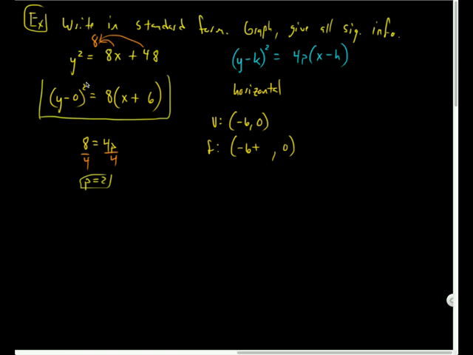Let's see, I guess I'll box my standard form up here. So I'll add 2 to that, so that's going to give us negative 4, 0. My directrix is an equation, not a point, and it's also not just a single number. If it's horizontally oriented, the directrix will be vertical, so it'll be x equals a number.